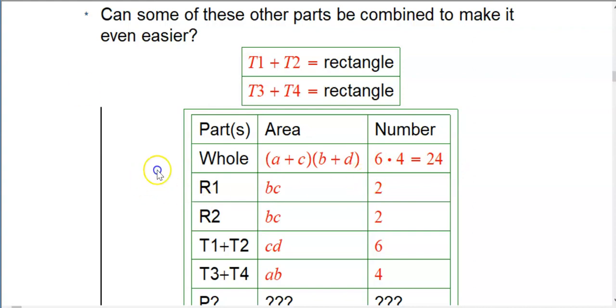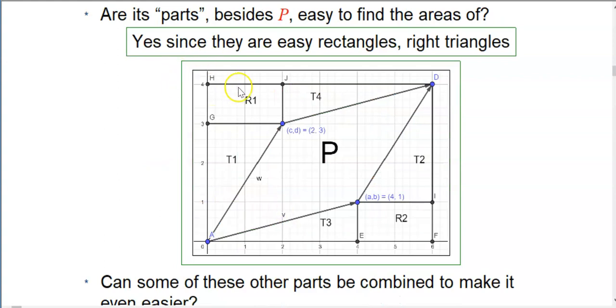Okay, now let's look at the other rectangles. R1, okay, so one of the lengths, the horizontal, is just exactly how much W went to the right, that's C. The vertical here, we have to realize, is how much the top edge of the parallelogram goes up. Remember, the top edge of the parallelogram is just a copy of V. So how much does that go up? That's just going to be B. In this case, it's 1. But always it's going to be B. And so we can get the area of this rectangle. That's just going to be B times C.